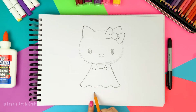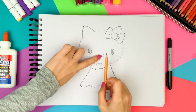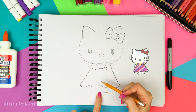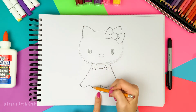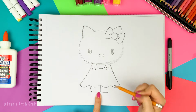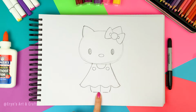Now let's draw the legs. She has very short and chunky legs, so her feet come about here. For the center line, it comes straight down from the nose, so draw a line here. And the left leg comes straight down from the shoulder. Same thing over here. The right leg comes straight down from the right shoulder. Now, let's connect those lines.